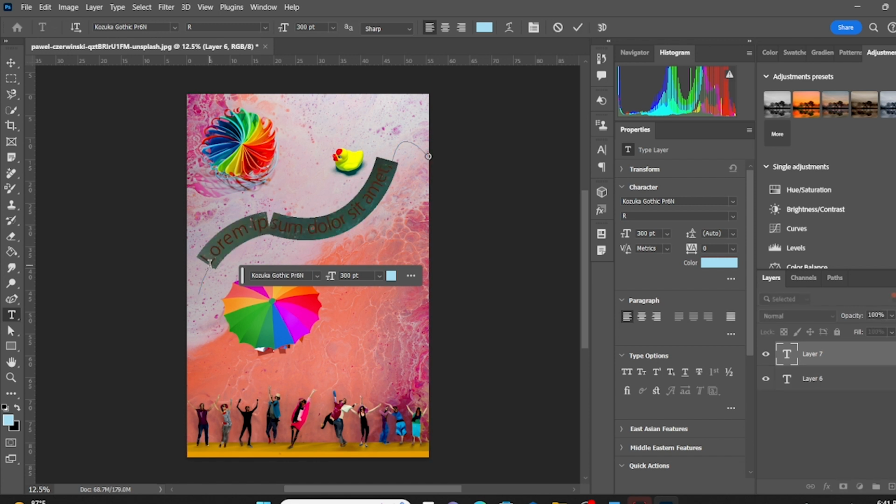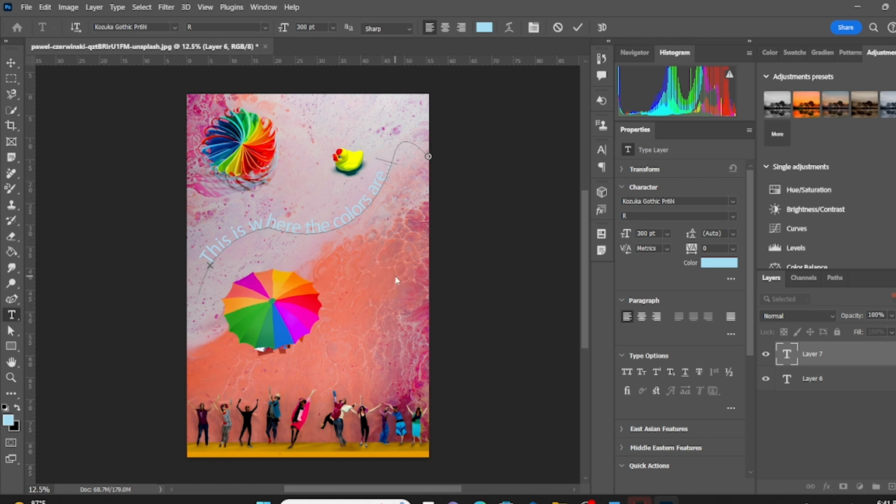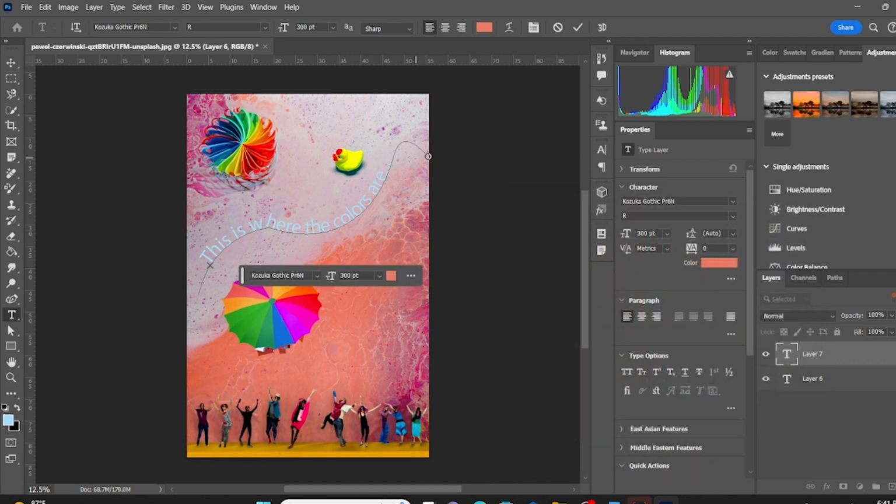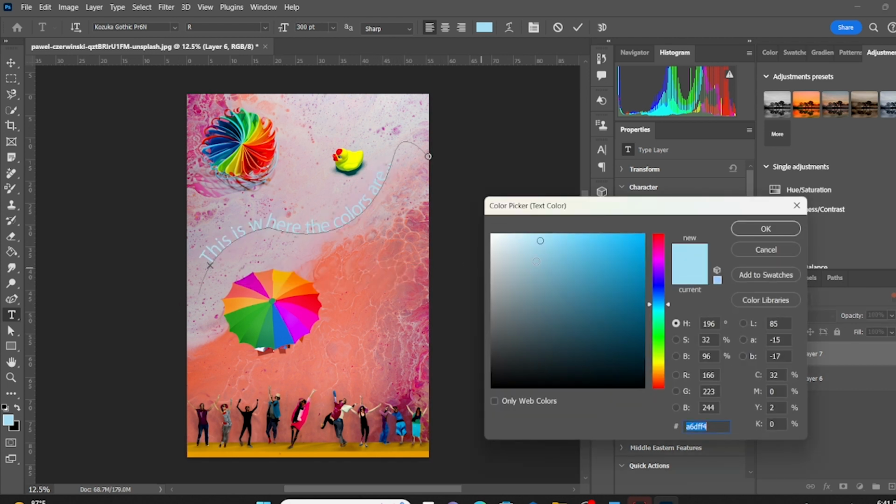And then going to the type tool, the little squiggly line comes up next to the eye, and then we can type some words. And I put, this is where the colors are. So then I decided to use the color picker to find a color that's already there, because there's a lot of colors going on, to keep things more with the theme.